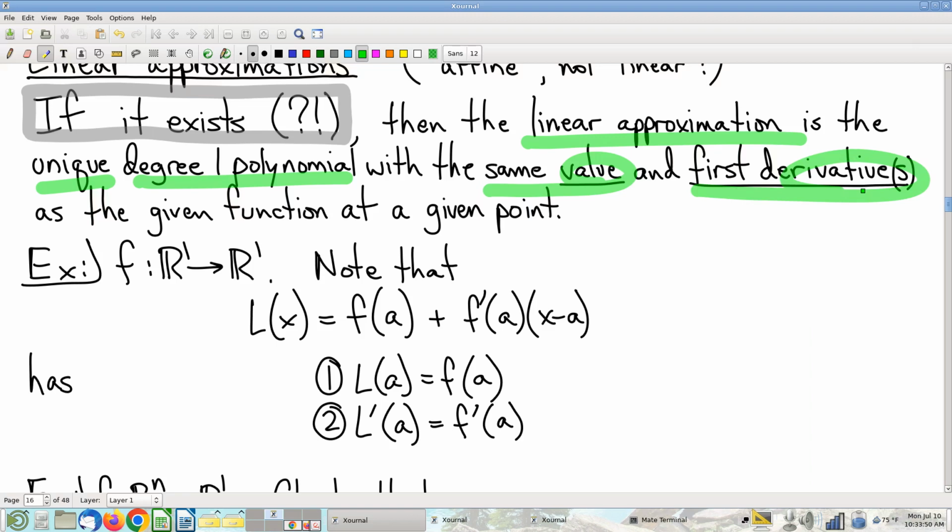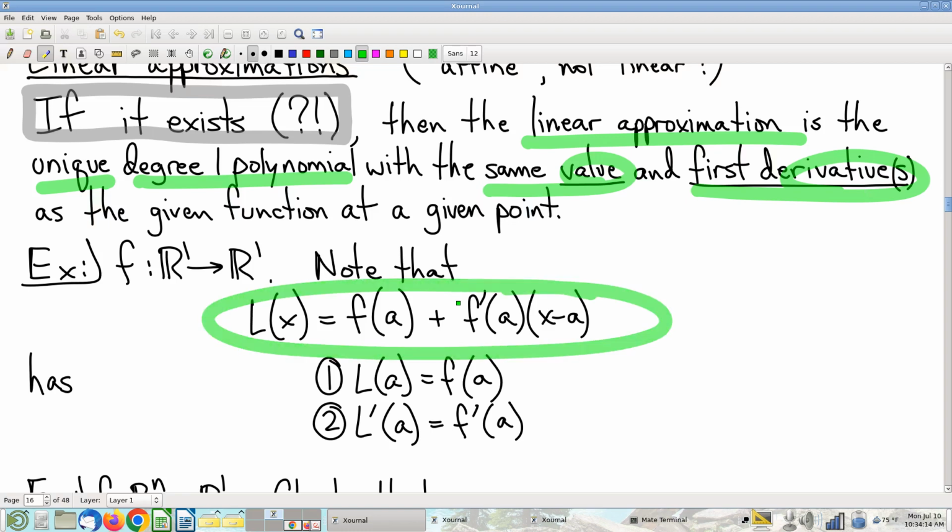So this is the unique first-degree polynomial that's mimicking the function as best as possible, both in terms of the value it has and the way it's changing. It's the best rip-off, the best approximation in some sense, but the best mimic, I think, is the best way to think about it, of what the function's doing at the given point. So now I claim that this is the formula that does it. And I hope this is a familiar formula.